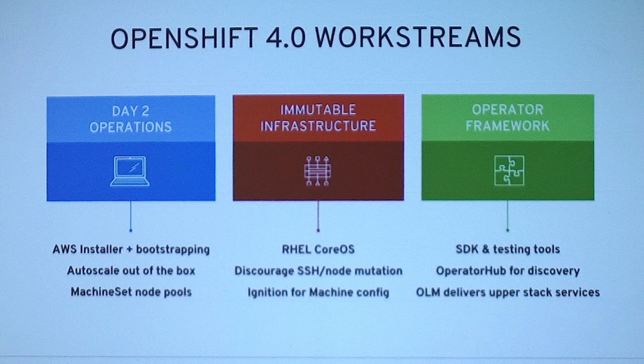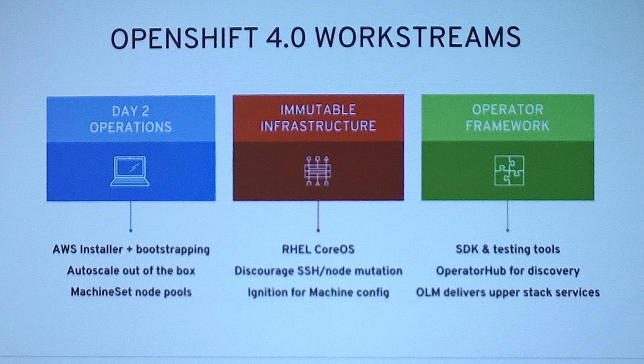Then the next big thing for our day two operation is our automation using operators. So we now have a machine operator that will give you auto-scaling out of the box. You could go ahead and define different types of machine sets. So if you have a special class of worker nodes or routing nodes or monitoring nodes, you'll be able to go ahead and define those. And the machine operator will go out and be able to configure those for you and scale up and down your cluster as needed.